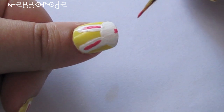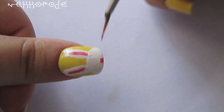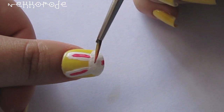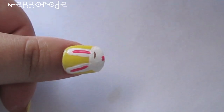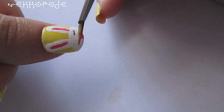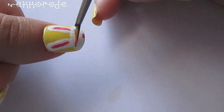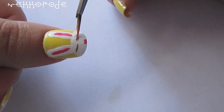Now I'm doing the bunny's nose. It's basically just a heart, or a half heart in this case. And the eyes, which are, you know, just basically another line, horizontal lines. And this is very easy. You can do this in under, like, under 5 to 7 minutes.